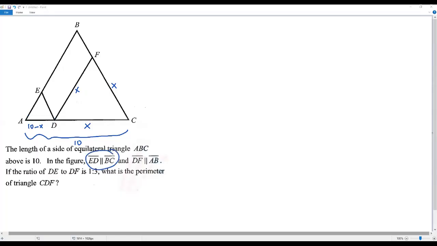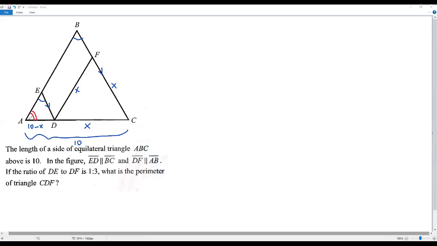Now let me consider this particular piece of information, that the line segment ED is parallel to the line segment BC. Okay, here we have two parallel line segments ED and BC, and the line segment AB intersects both the parallel line segments ED and BC. Then the line segment AB is called a transversal, and the angle measure over here and the angle measure over here are corresponding angles and they must be congruent. Okay, now let me consider two triangles. There is a triangle ABC over here and the small triangle AED over here. For both the triangles, we have the common vertex A. That is, this is a common interior angle for both the triangles.